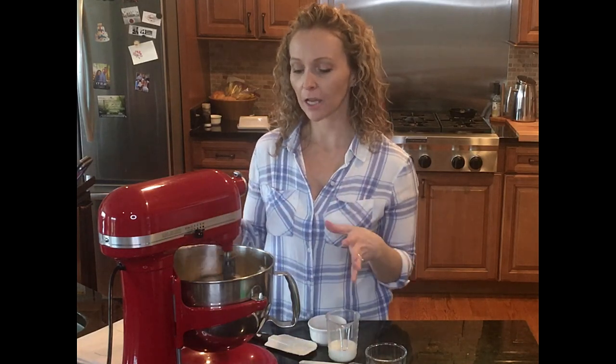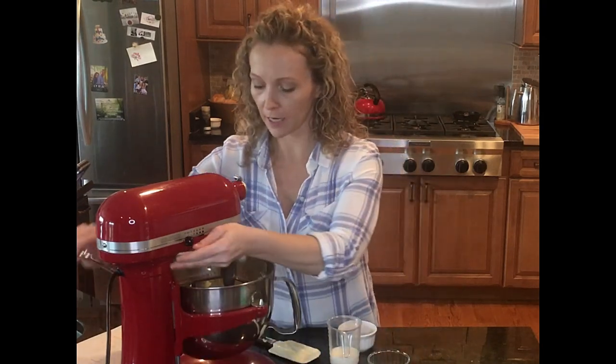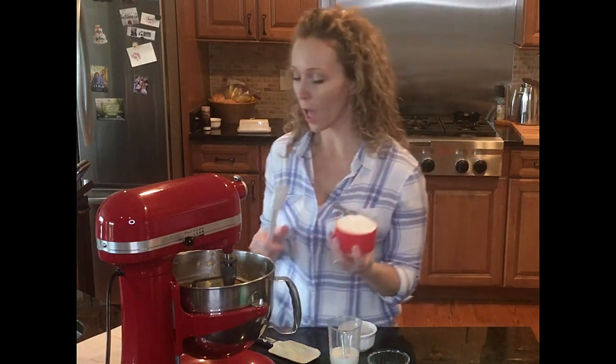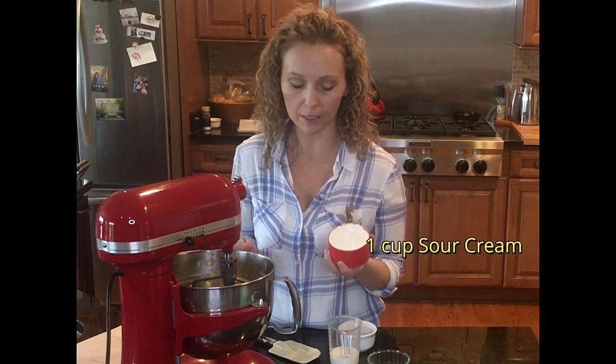Yeah, and let that go for about 30 seconds and then I'll scrape the bowl down again. So now that we've got that in, I'm going to go ahead and add my sour cream. And this is 1 cup of full fat sour cream. Don't do the low fat on something like this.